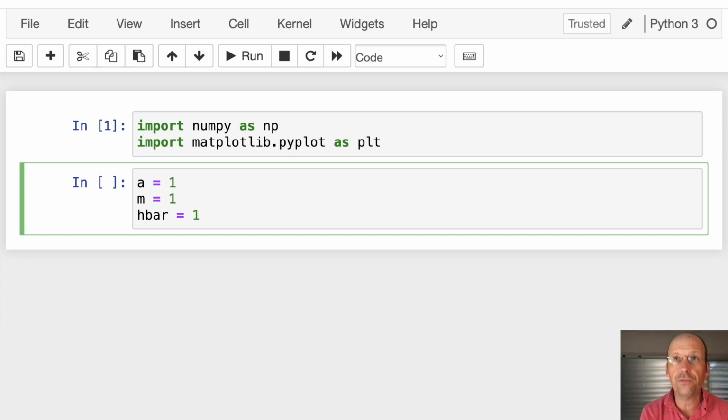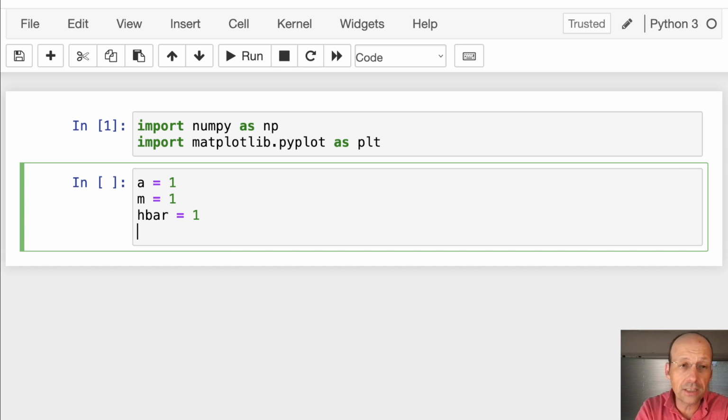I'm just going to use these fake units right here because otherwise it's hard to pick how big your divisions need to be and all that stuff. So we can worry about the units later. Now what I want to do is break my numbers into even spaces. So let's just pick for now n equals 10.